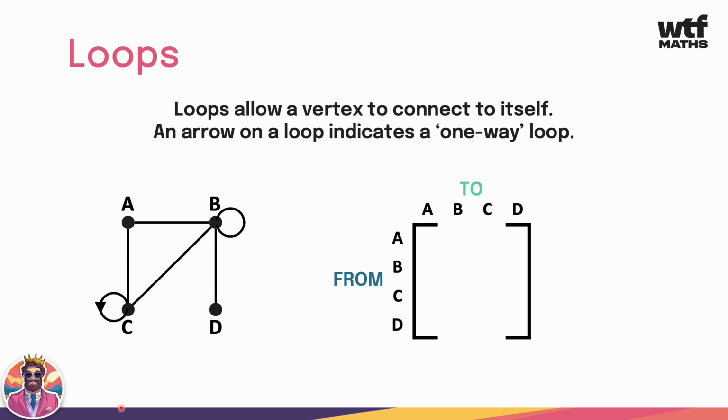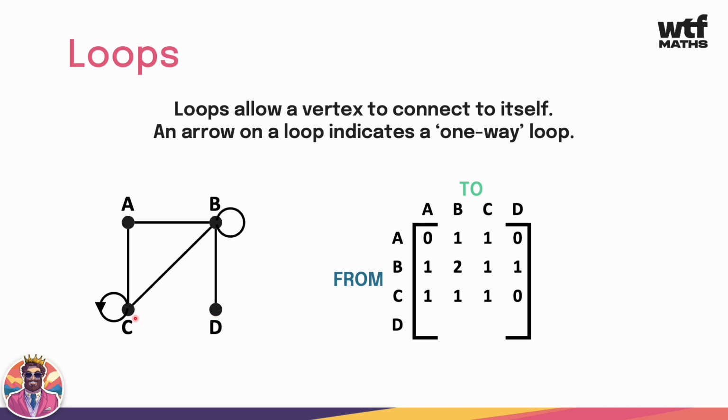Who knows? If we start looking at this matrix here, we can see A to A is 0, A to B is 1, A to C is 1, and A to D is not possible. Nothing's changed there. But things get interesting with B. B can connect to A, we know that. B to B is 2. Why is B to B now 2? Well, I could go around the loop this way, starting at B, or I could go around this way. So there were 2 ways to get from B to B. Interesting. B to C is 1, so that's okay, and B to D is 1.